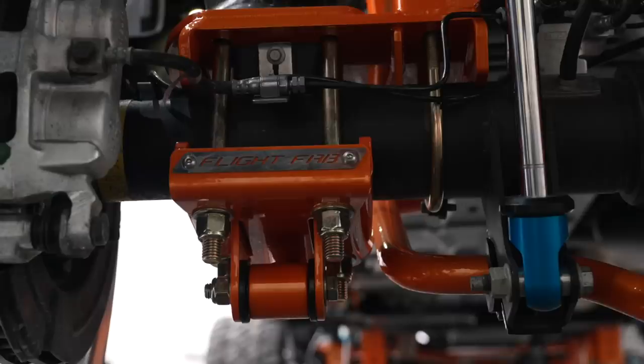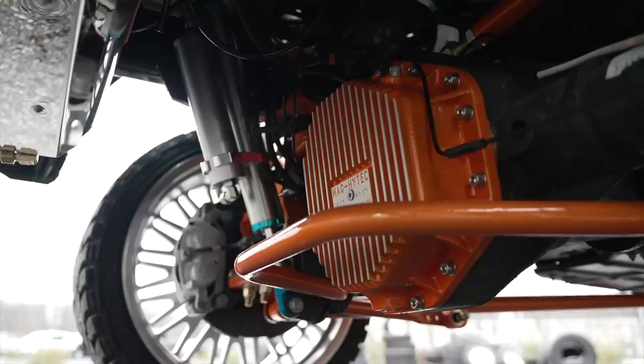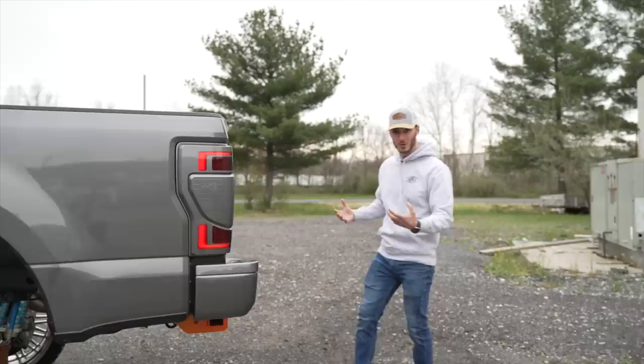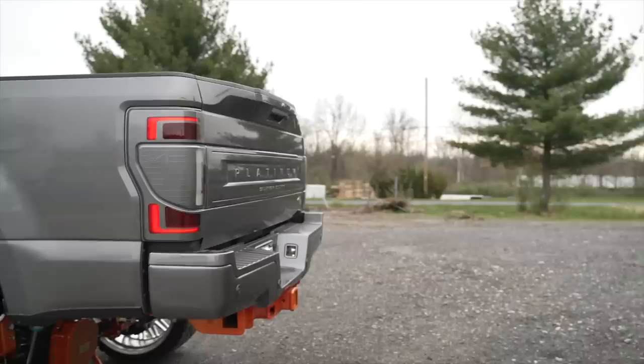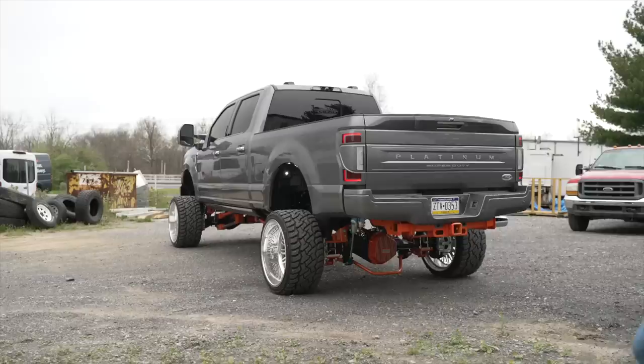And it's all about the little details — look at these polished FlightFab bracket plates that go on the top of the actual track bar assembly itself. Last but not least, there are Mag High Tech diff covers powder coated Illusion orange to match both in the rear and in the front, because this truck would be completely incomplete without Mag High Techs. And as I mentioned earlier, we did want to bring some of this orange through the rear. Somebody driving up behind you is going to first notice the massive three-inch receiver trailer hitch that is Illusion orange to tie together the entire truck. Because when it's aired down, it's actually kind of hard to see a lot of this stuff.